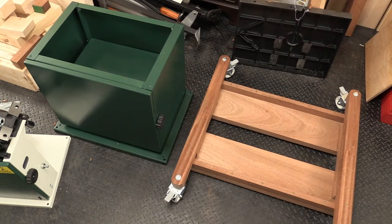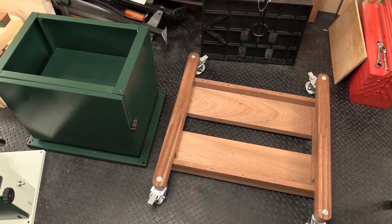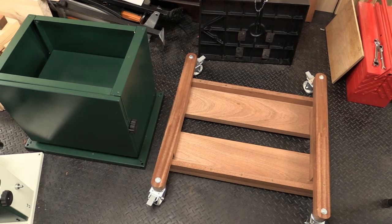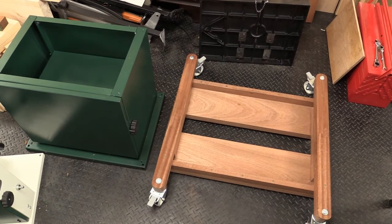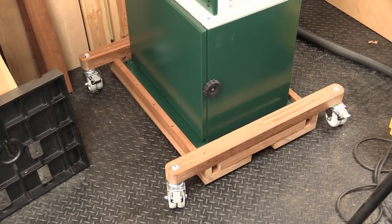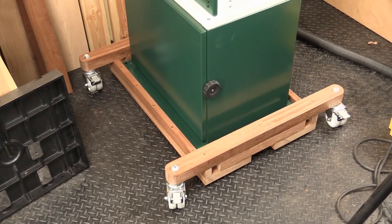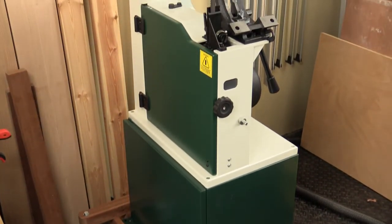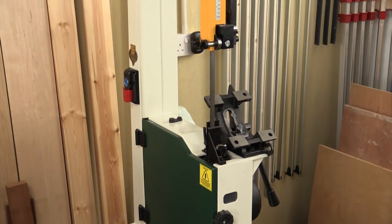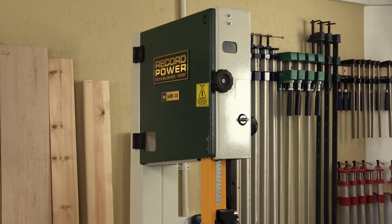I've finally got the caster carriage completed for the base unit to sit on, and you can see it just there. Casters all fitted and ready to be used, so I'll get the base onto that, then the bandsaw onto the base, and can finally start assembling everything. And here I've mounted the bandsaw onto its base and onto the caster trolley, so we're all set now for the next stage, which is the assembly of it. As you can see, it's now in the position it's going to live in as well, but at least I can move it when I need to.